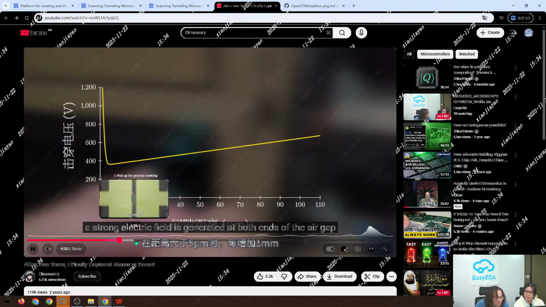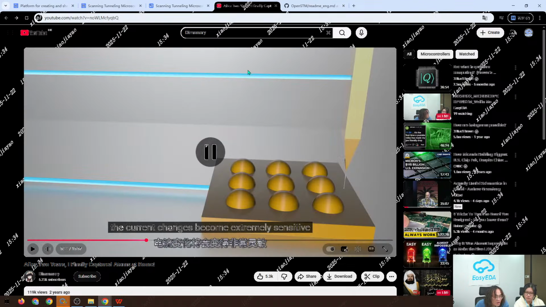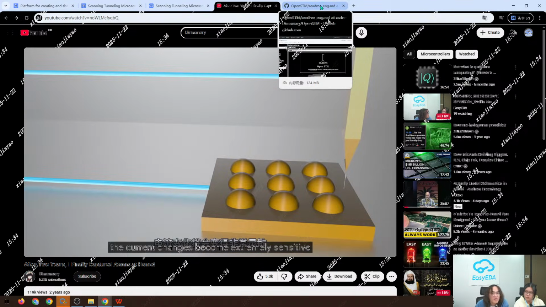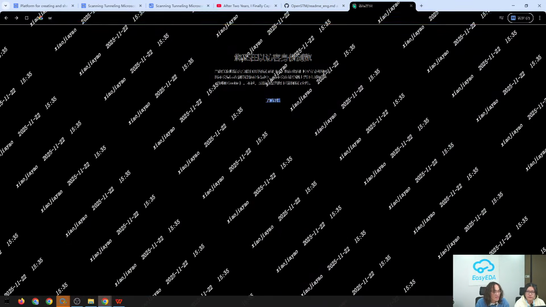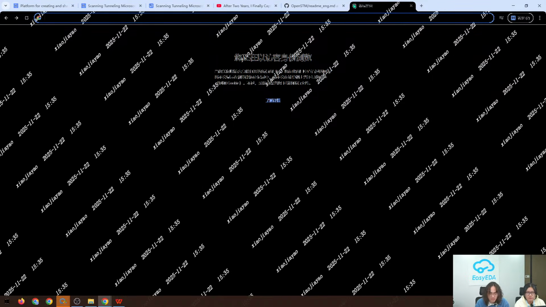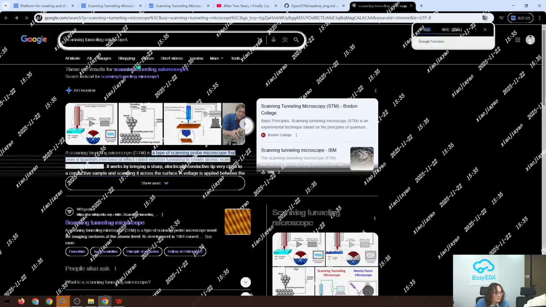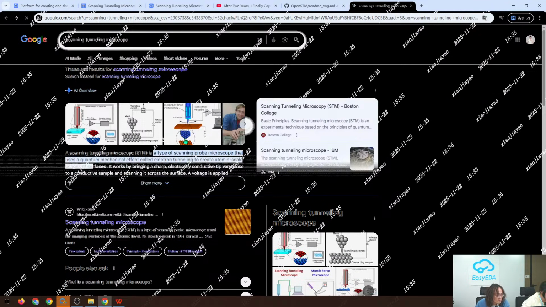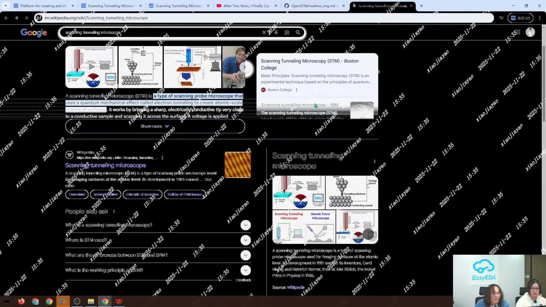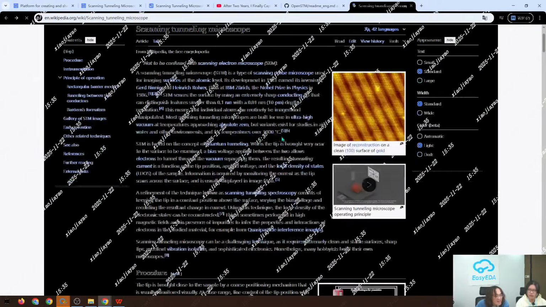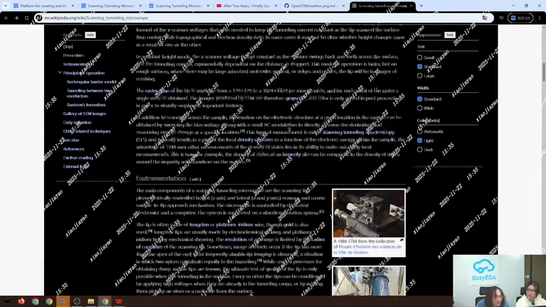If you don't know what a scanning tunneling microscope is, I can give you a brief introduction. Yeah, we can go to Wikipedia, and we can see all the detailed information.